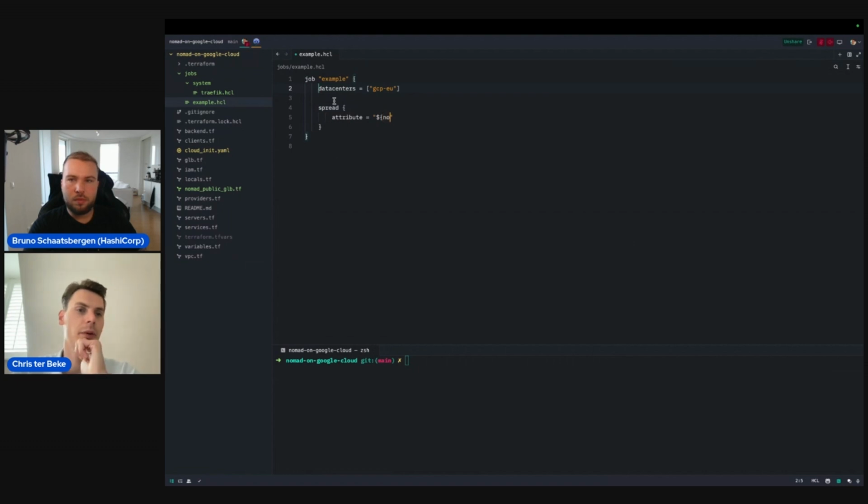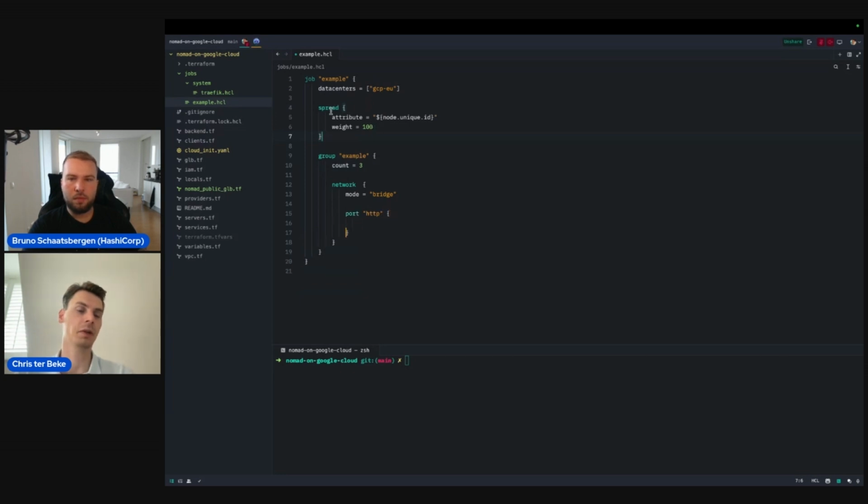So yeah, we have another job in the same data center. We're not adding the system type here because this is a normal service that we just want to be scheduled wherever it fits, basically. We are adding the spread operator. And that means that with a weight of 100, Nomad is going to ensure that this service is distributed as evenly across all of our client nodes as possible.